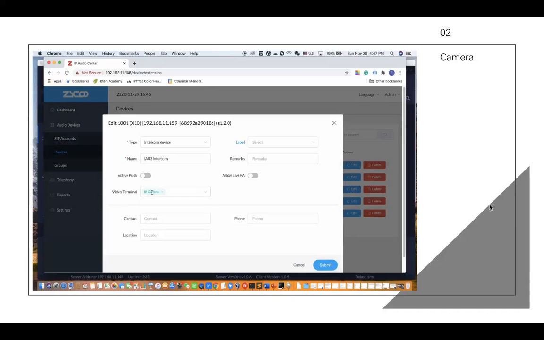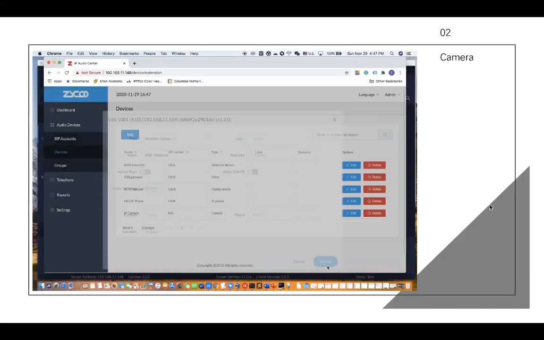The option to push is something you need to enable when the cameras and the system are not in the same network, not under the same IP address. So you need to enable the push, but since our system and our camera are under the same network, we do not need to enable this.